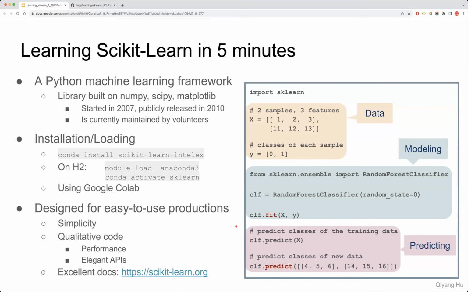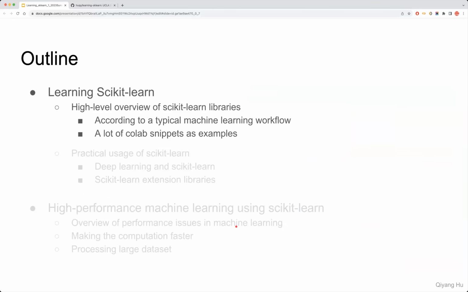Okay. So, this is a very simple introduction to the Scikit-Learn library, and we will dive into some details. I want to say that we can understand Scikit-Learn as a comprehensive collection that covers almost every step in the machine learning workflow.